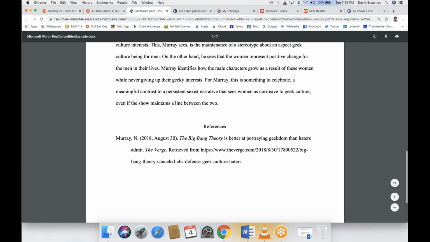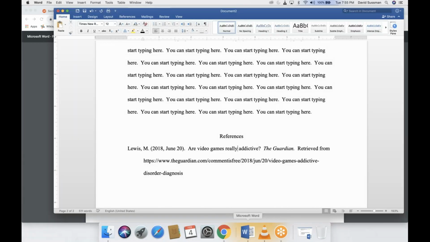Okay, so you can either copy this person's reference in the example, or you can go back to this lecture and simply follow along with my steps. Same deal, okay? And those of you who are choosing the video game article, well, I've already given you the answer. Here's how your reference needs to look. So don't be surprised if there are problems in the reference when I say, but I did this in the lecture. I showed you how it should look. All you had to do is copy it.